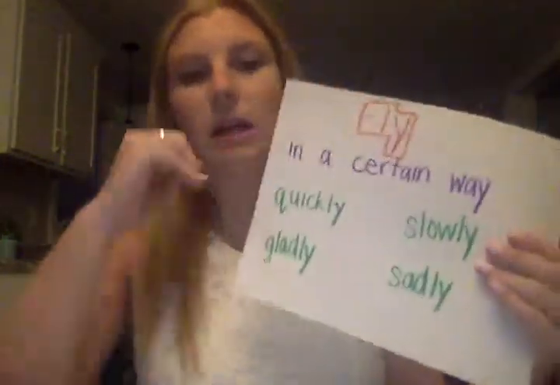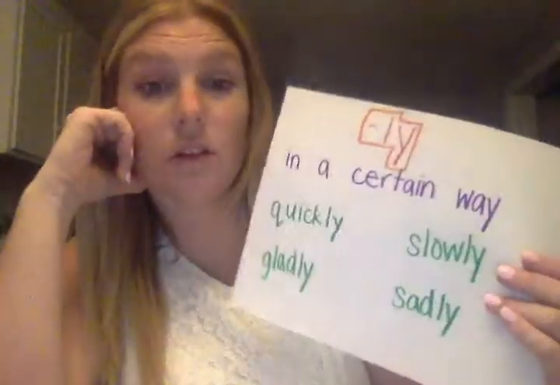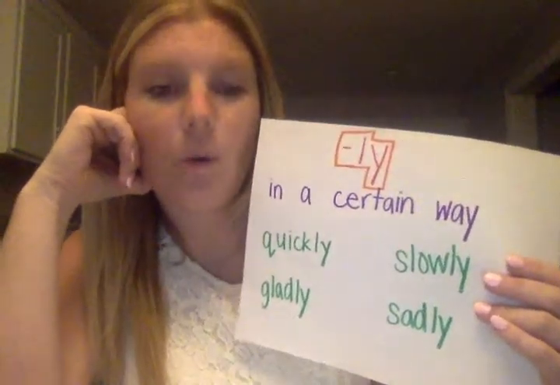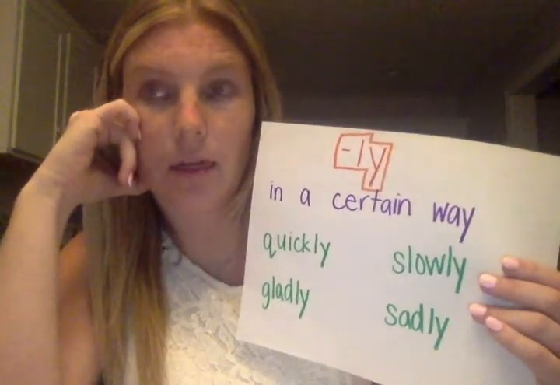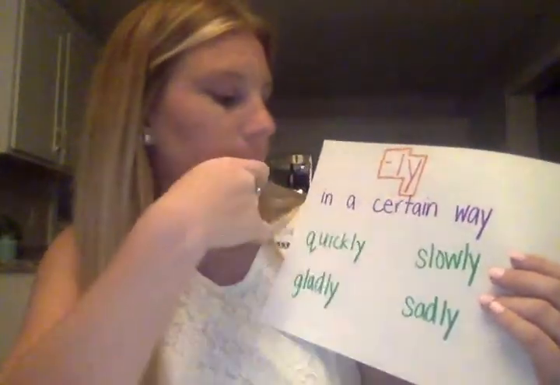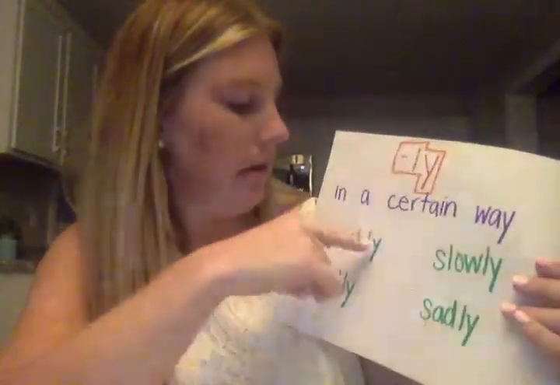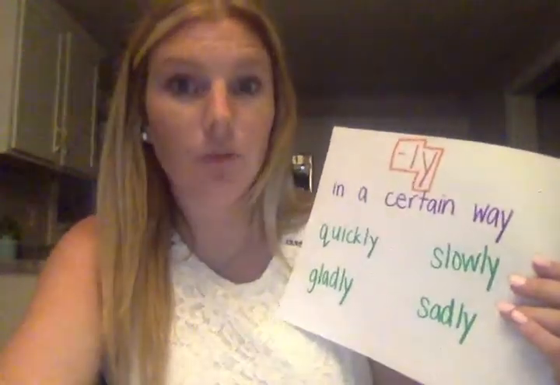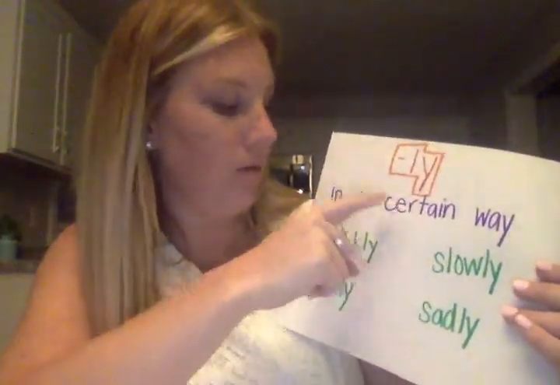And then this anchor chart is just the suffix ly. We've actually talked about this during the year. I think it was one of our suffixes of the week. It's in a certain way, okay? So if we look at quickly, the ly is in a certain way, right? And so how is it being done? Well, it's being done quick.